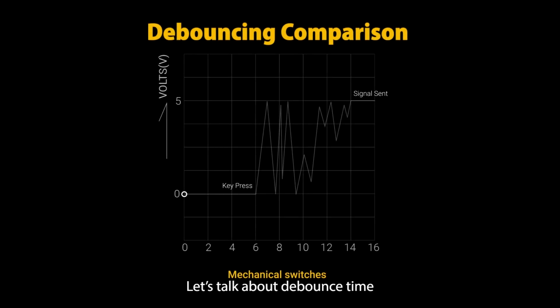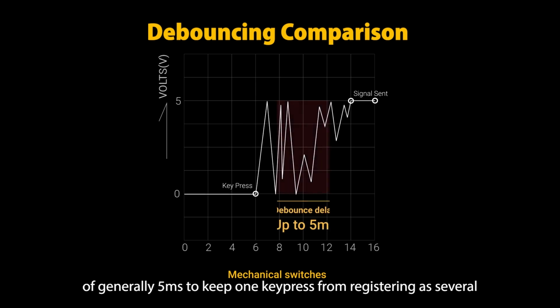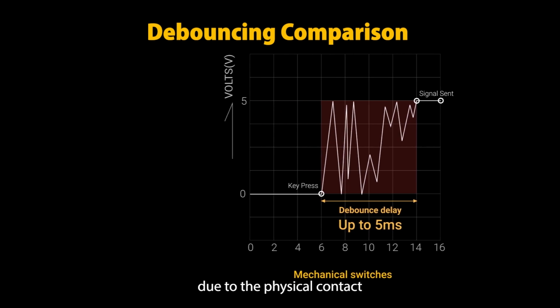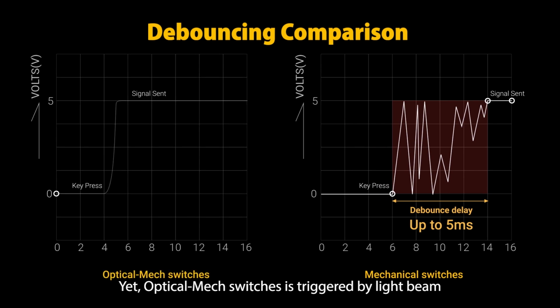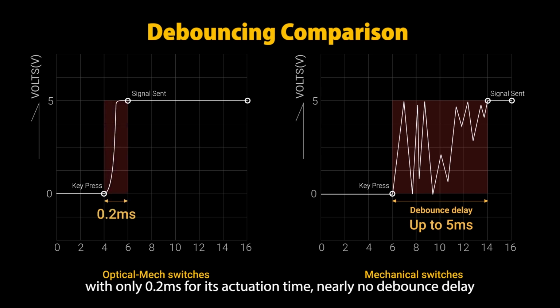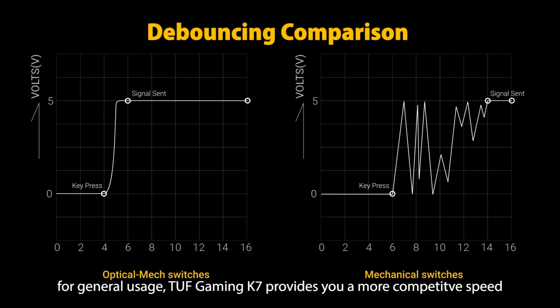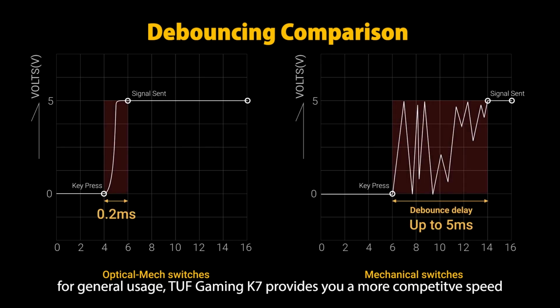Let's talk about debounce time. A standard mechanical switch requires a built-in debounce delay of generally 5 milliseconds to keep one key press from registering as several, due to the physical contact. Yet, optical mag switches are triggered by a light beam. It eliminates the debounce delay, and the speed is extremely fast, with only 0.2 milliseconds for its activation time, nearly no debounce delay. Long story short, for general usage, the TUF Gaming K7 provides you a more competitive speed.